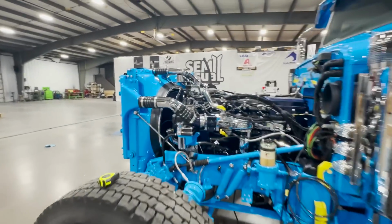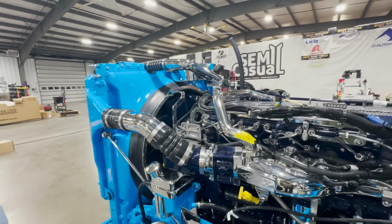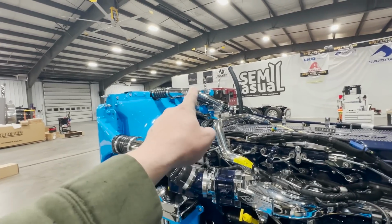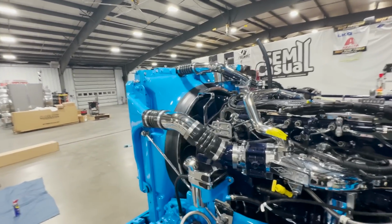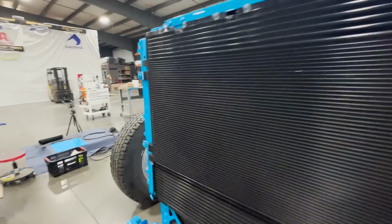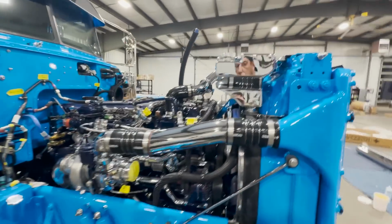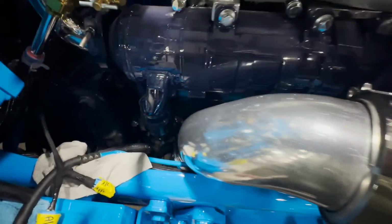We got a lot of chrome already done on the engine. So we got our air to airs hooked up, and we've got our radiator tube hooked up. We've got our one tank on this side, but we still got to do the washer tank over here, put it on. And we're gonna polish these clamps and all that stuff too, but it's kind of getting it all fitted. But she's much closer. And then got all our stuff coated for exhaust all down in there nice and pretty.